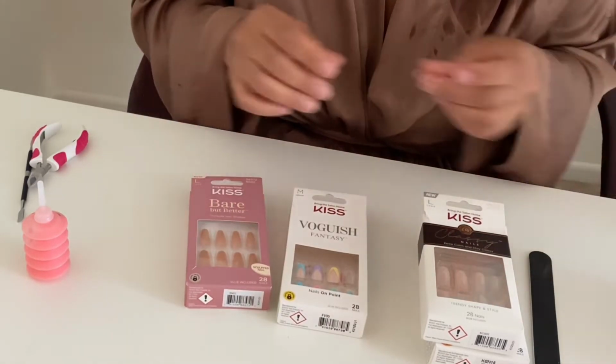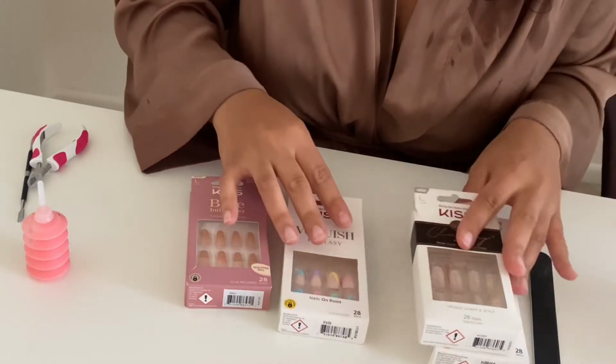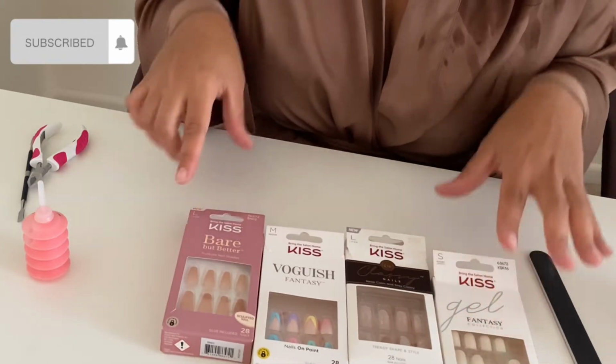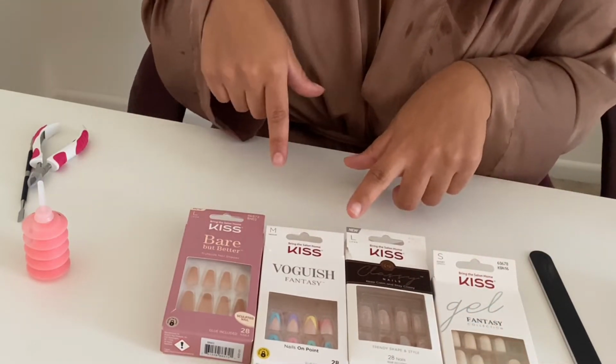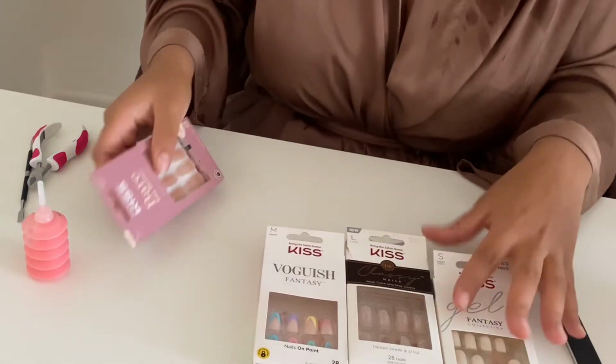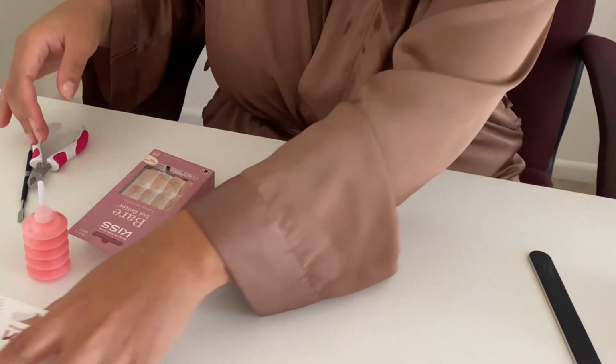Oh my god, this one I didn't have the cover in. But these are some of the ones I have already tried and I really like them. You'll see I have small, medium, long, and long, but this is the one we will be doing today. So I'm just gonna put this to the side.